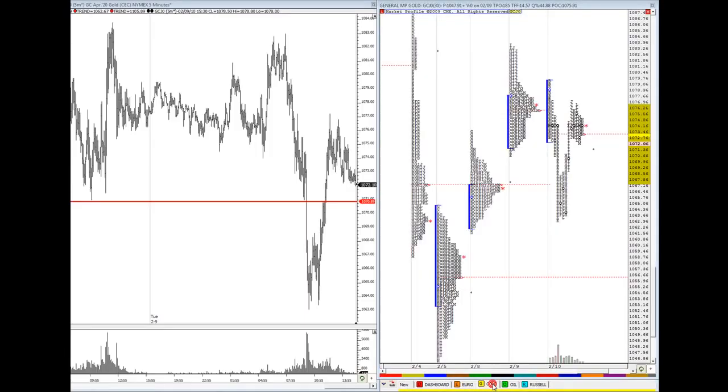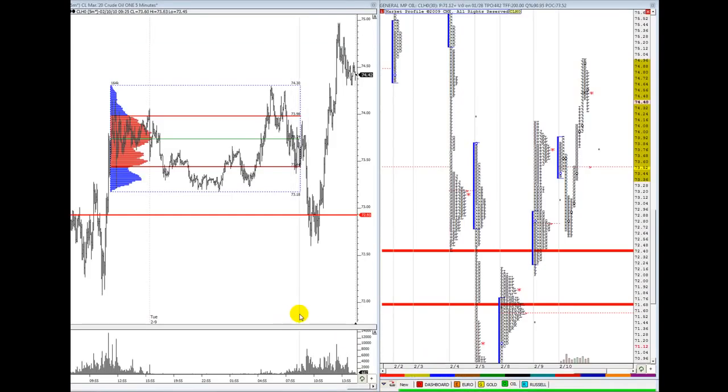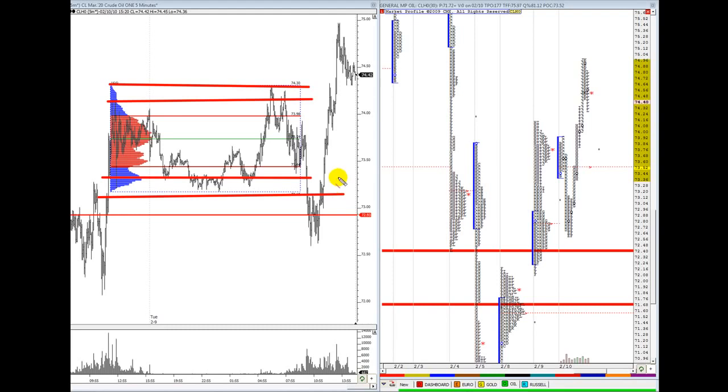So I'm just going to go over an example trade I made in oil today. I entered it right over here. Let's go through an overview of what was going through my mind in this trade. We knew we had balance here. We had an unfair high and an unfair low. So you want to be taking trades in and around these areas. Let's extend this a bit.